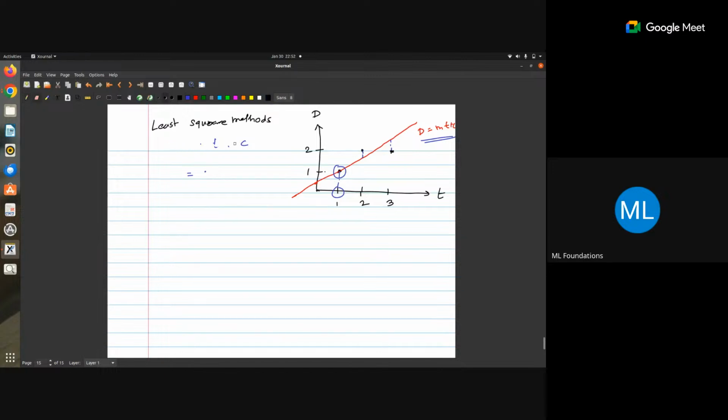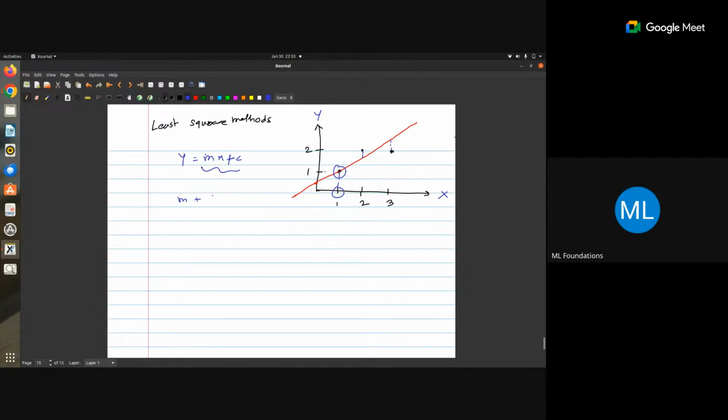In the matrix format, how should I write it? Okay, leave all of these things. If it is a matrix format, if I wanted to solve this equation, can I say that it is some C plus... okay, let us say x and y here. I think that will be better to understand this part. So I will say that y equal to mx plus c. I'm just saying that this is the equation of the line now for our understanding. So for x equal to 1, what is the point?